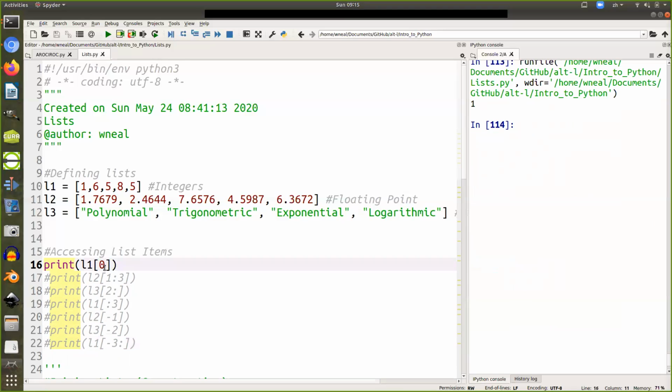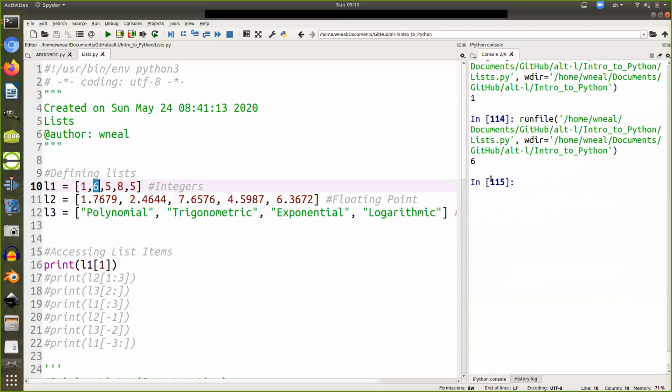If I print list 1 at 1, it should give me the second item. 0, 1, 2, 3, 4. There are 5 items and their numbers start at 0, so they end at 4. And there is the second item in the list, list 1 at 1. So there are ways to print out multiple items in the list. So this one is an interesting one, 1 to 3.